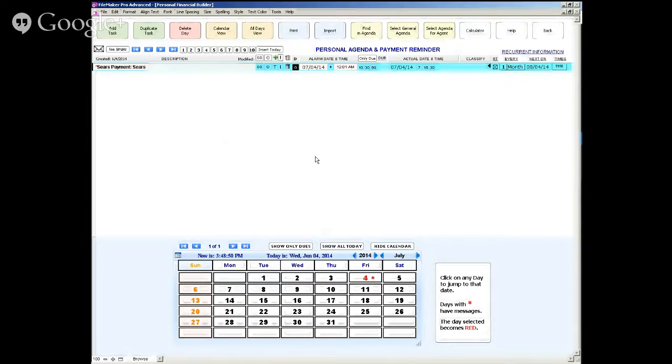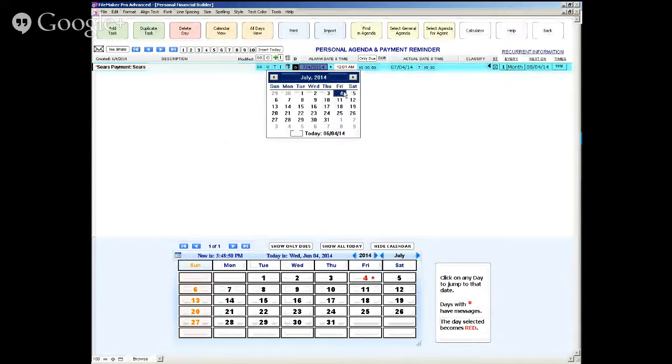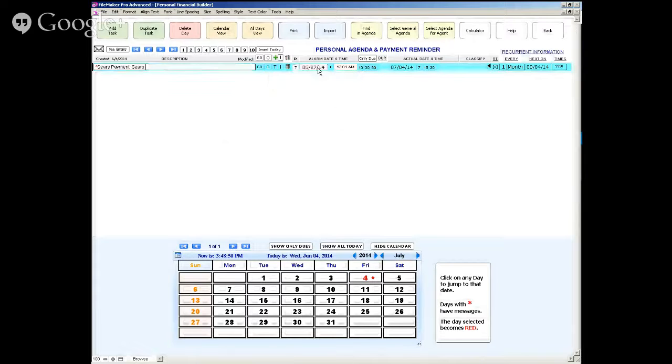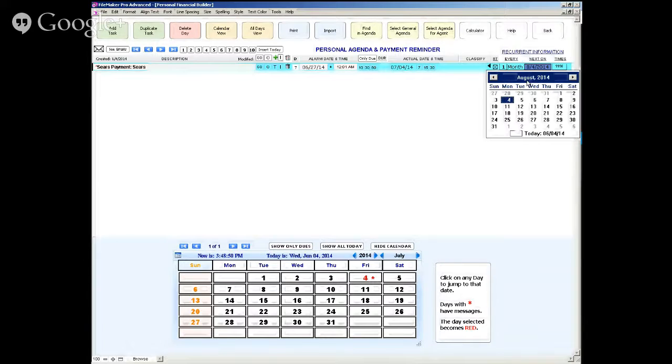Okay, so this is a very, very nice way to do your payments. You're going to be reminded on time. As a matter of fact, usually I do 7 days before. This one is wrong simply because I put it this way. I mean, it was really wrong. But normally, what happens in real life is that you put your alarm. This is your actual date, and you're going to put your alarm 7 days before.